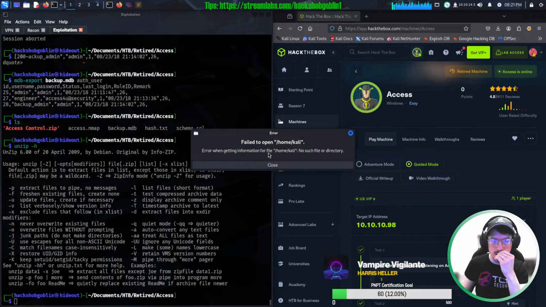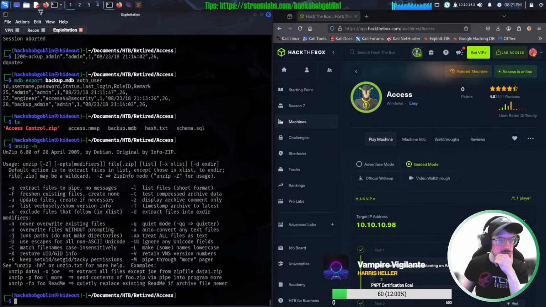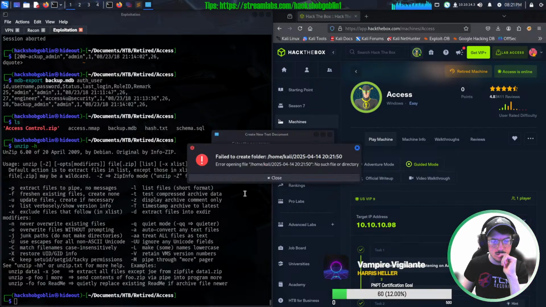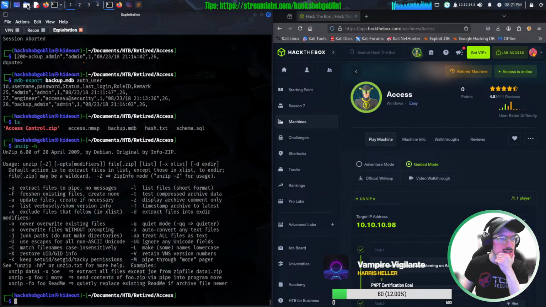Can't open the file browser. Let's see. Error when getting information for file /home/kali. I changed my home directory, that's why it's inaccessible. Crap. Well, that's an issue.